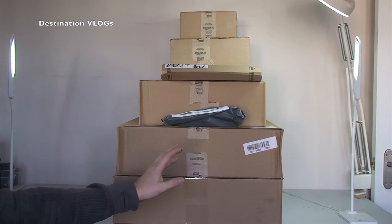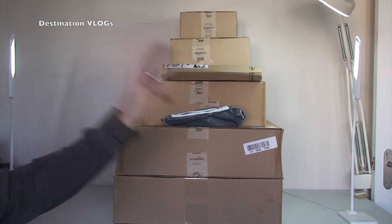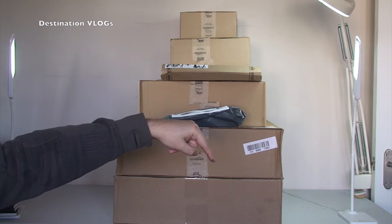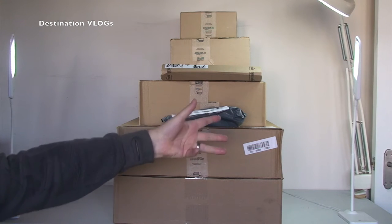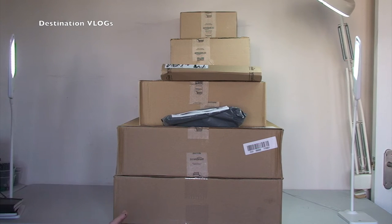If there is Lego, it won't be part of this haul — I'll put that to one side. There are a lot of other boxes over there which sound like they've got Lego in them, but those go over to the next haul for this channel. Anyway, let's get into this, get these boxes opened up, and show you guys what I've been buying most recently.